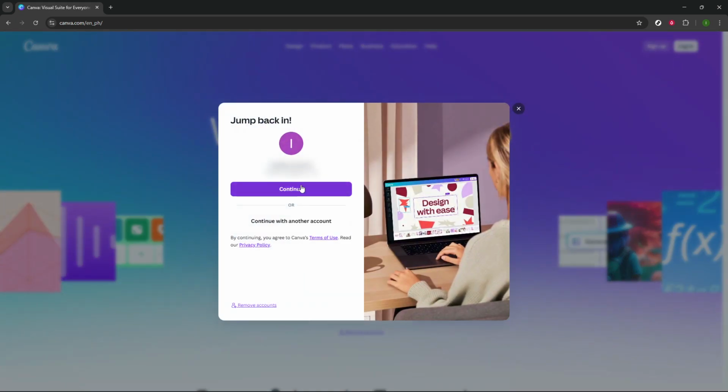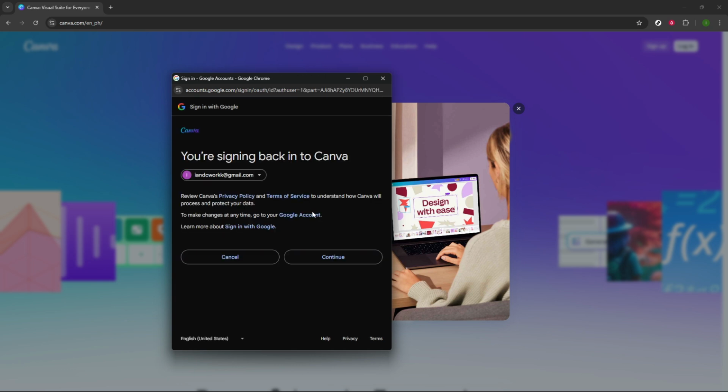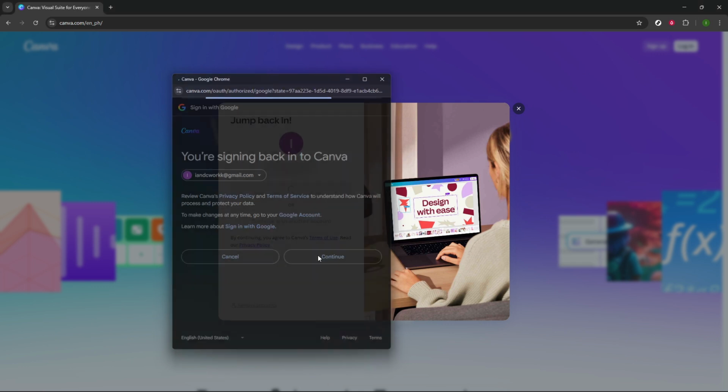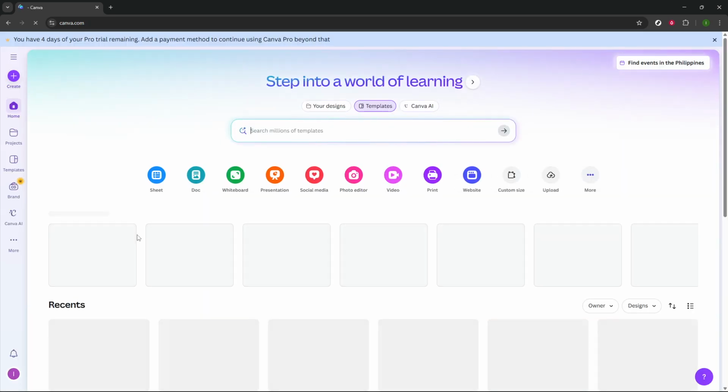It's one of the most popular design platforms out there and perfect for both beginners and professionals. Once you're on the homepage, you'll notice the Login button on the top right corner. Click on it to access your Canva account. If you're not automatically directed to your projects, you'll need to click Continue to proceed, and then you'll select your preferred Google account from the list, making sure it's linked to Canva. Once you've logged in, find the project you're currently working on or create a new one if you're starting fresh.